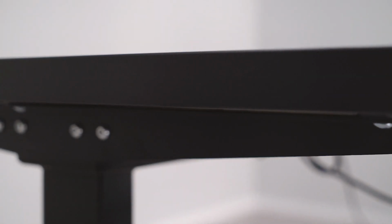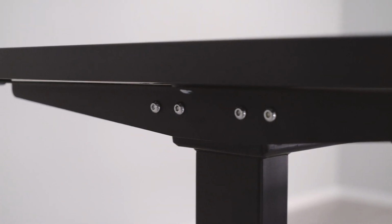The Autonomous Desk definitely has a lot of things to like. At a price point under $450, it's one of the least expensive options in the mid-range category. But the saying that says you get what you pay for is definitely true with the Autonomous Desk, so just be cautious of what your expectations are with it.